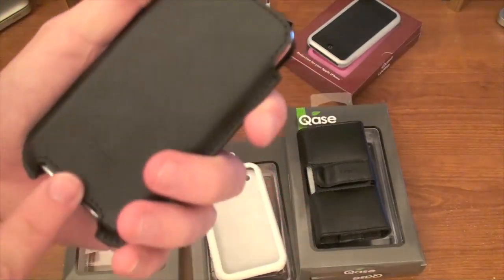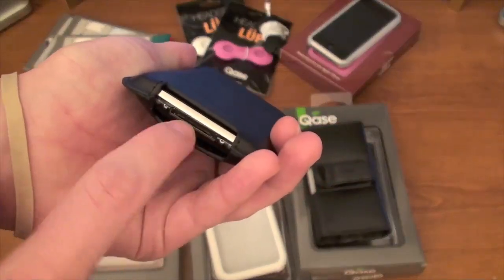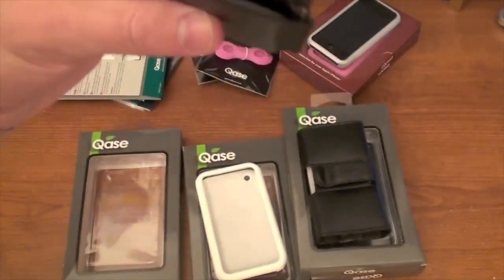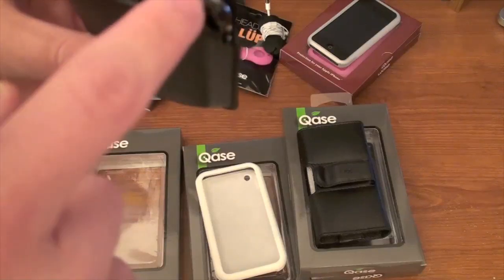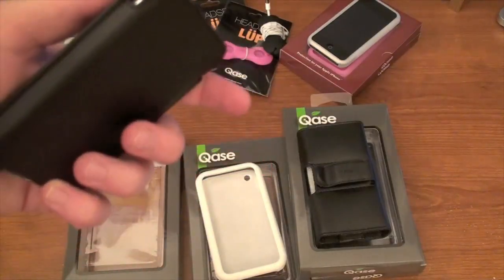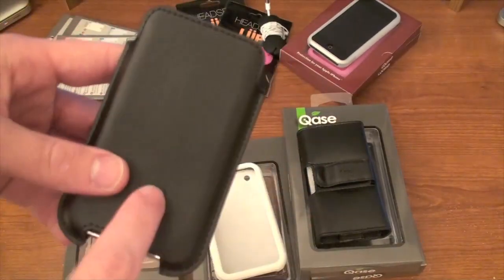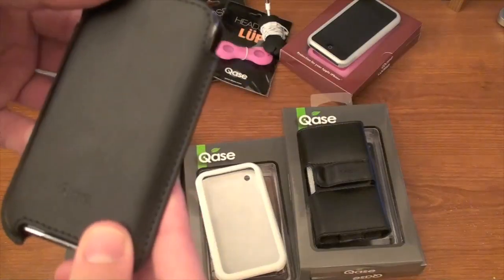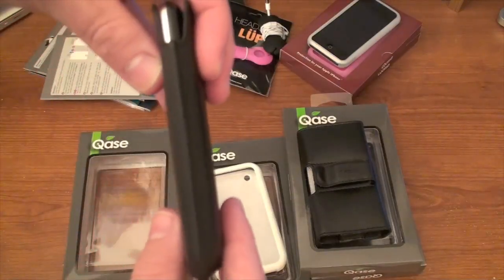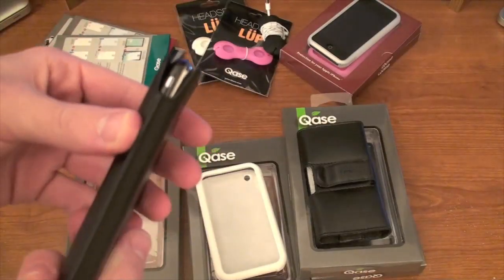I like this case. I actually hadn't even tried this one. It still gives you access to the USB port so you can charge it. You've got access to the headphone jack if you want to listen to music while you're doing it, and even the silent button. I really like this case because you don't find too many leather cases that are this thin with the iPhone and are this protective. I haven't actually come across a case like this.